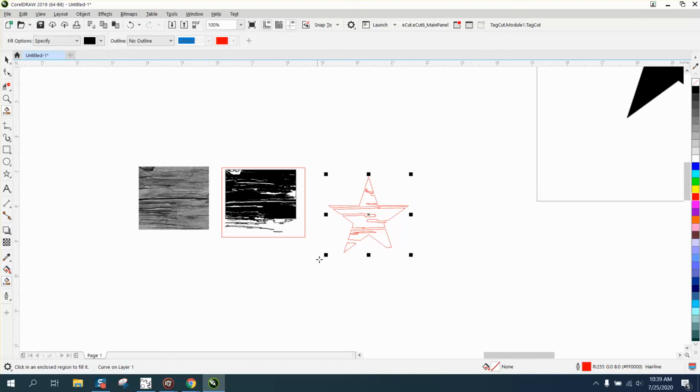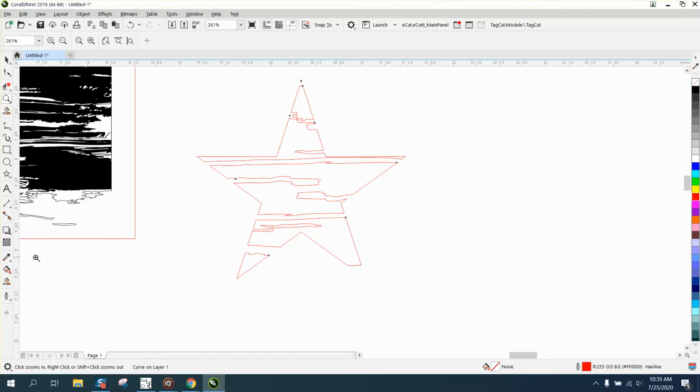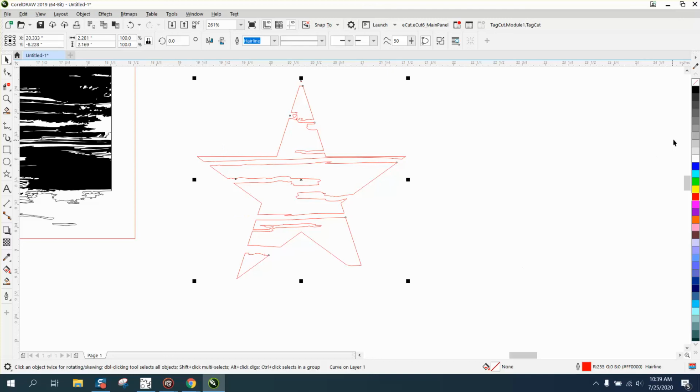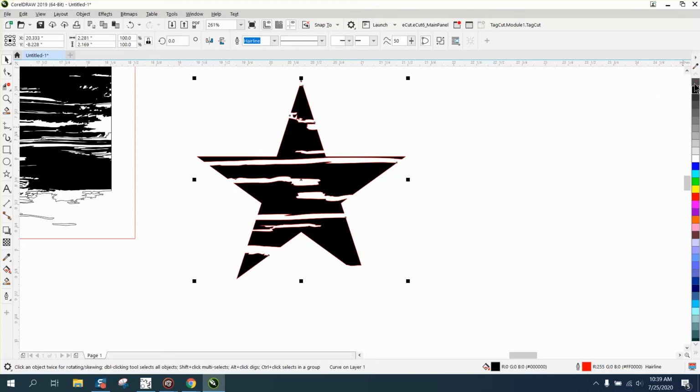And then you can take your smart fill tool. Let's zoom in here a little bit, and you can see it cut off one of the legs, but it all depends on what you want to do. You don't even have to use a smart fill tool in this situation because it's an object. You could left click fill and make it black, and right click the lines, and you've got a distressed star.